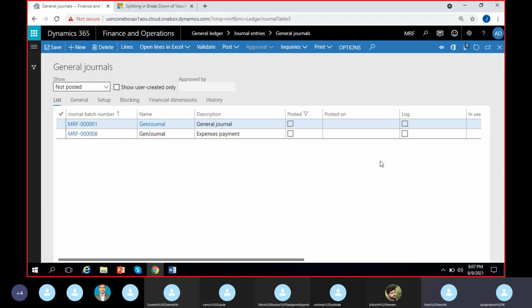So how similar is it to user roles and all those things? Actually, workflow is designed on the basis of user roles only. So in workflow, you will give approvers. Two or three people will approve, or at least one person will approve a workflow of a journal. That person can be an individual user. So if you create a username, you can give that workflow approval permission to that user only. Or you can also give workflow approval permission to a particular role. Suppose the accountant role. There can be 2-3 users with that accountant role. Anyone in that accountant role can approve that, if you give it to a role.